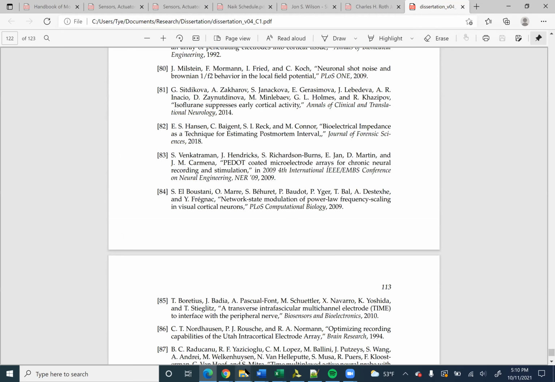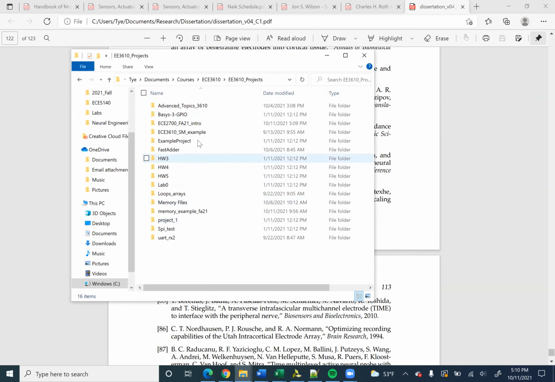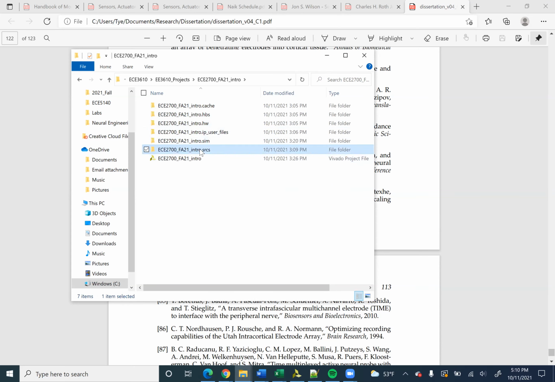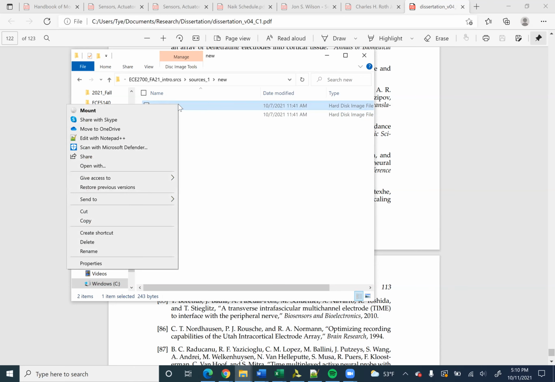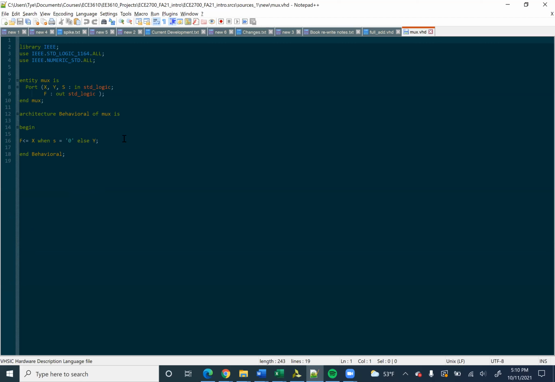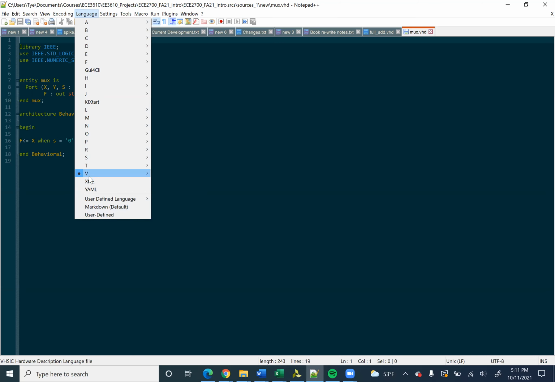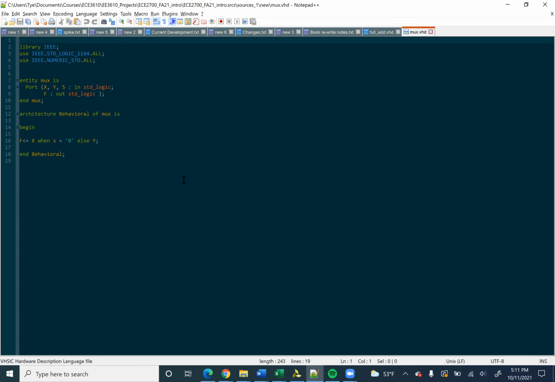What I do like to do, remember how I showed you inside the project files? Let's go to the intro, sources, new mux. This is the file I'm talking about. Right click on it. There is a program that I absolutely love for various reasons called Notepad++. It is free to download, free to use, and wonderfully helpful. So the color on this is a little bit weird because I've changed it in order to be friendly. If you open this and it has a .vhd file, it should default to the language VHDL. If it doesn't, hit language, VHDL. Make sense? Easy peasy.